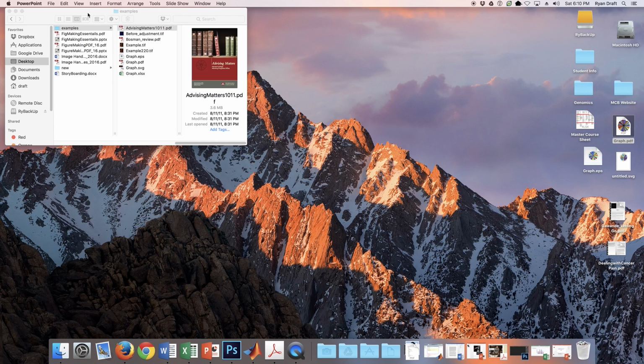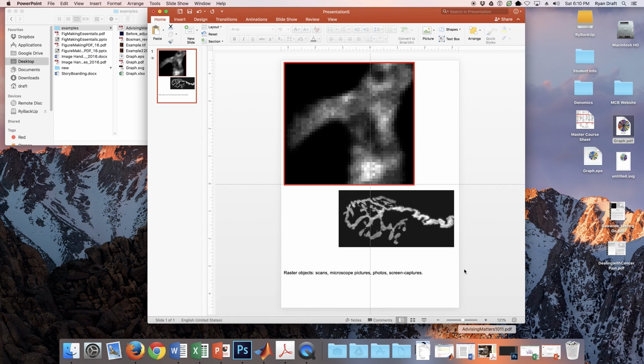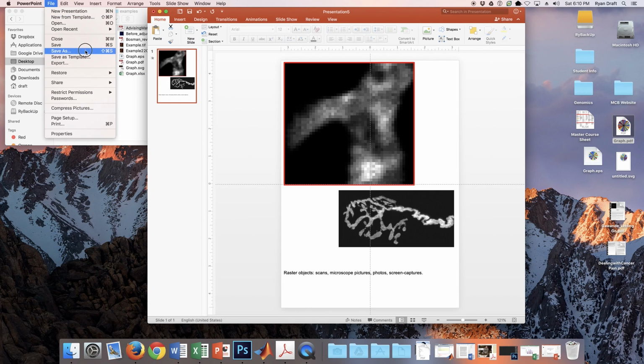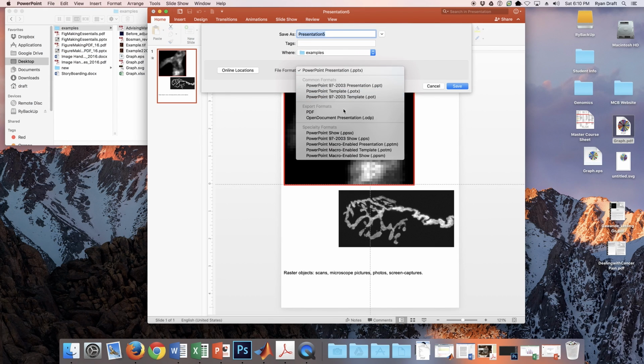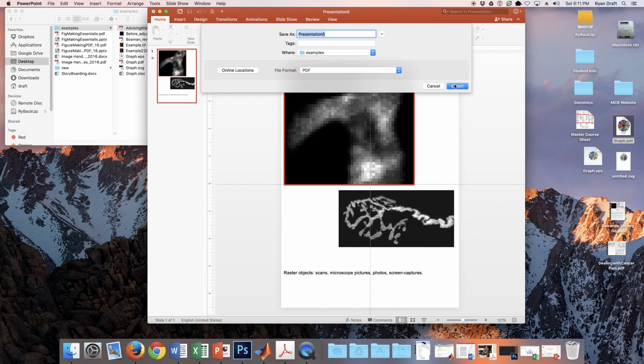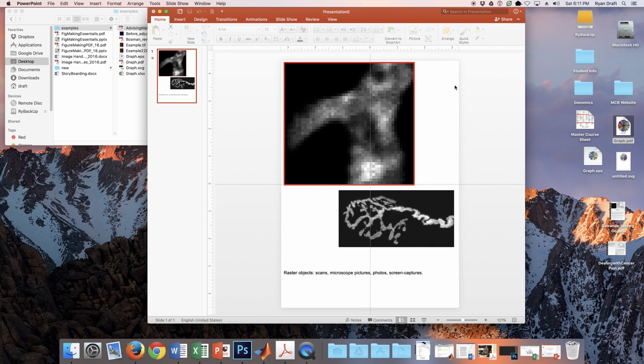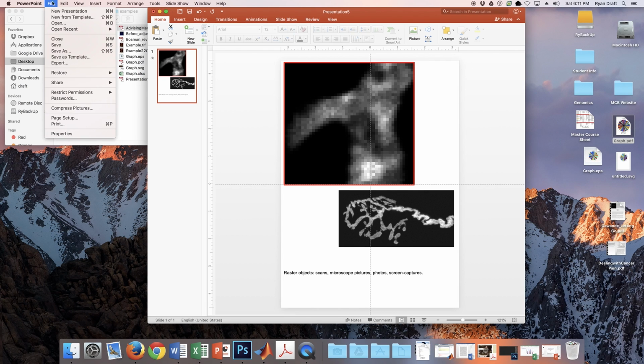And if we just take a look, that maybe sounds scarier than it actually is. We created this figure that had the right size. Remember, it was 9 by 6.5 inches. So now what we're going to do is save as, and we're going to export it as a PDF. So we'll just call it Presentation 5. I'm going to save it on my desktop. I think I didn't save it on my desktop. Let me try that again.